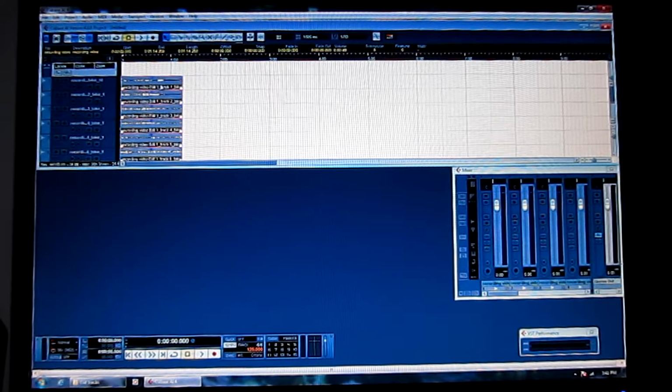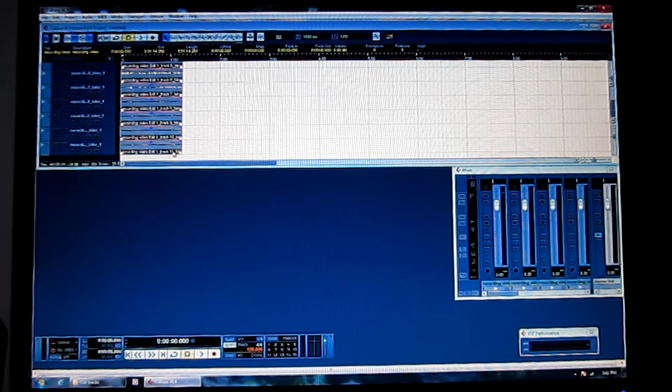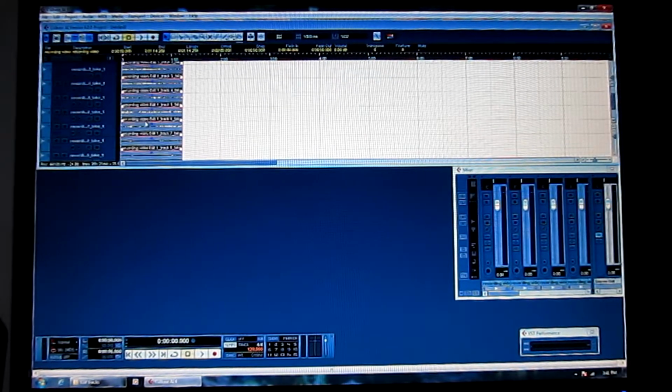Yeah, and then so you've got track 1, that's kick track, track 2 snare, 3 and 4 overheads, and then toms, octobans, and piccolo snare. So there are your tracks. You can name them if you want to, but I don't need to because I already know what everything is. But yeah, so I have the tracks here.